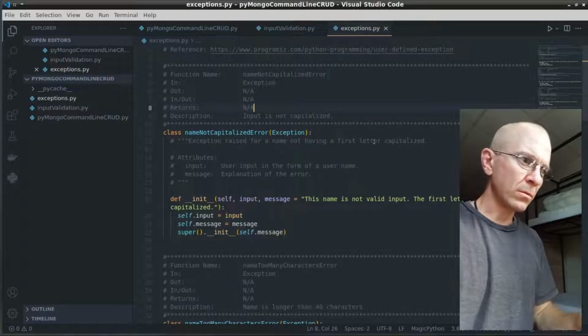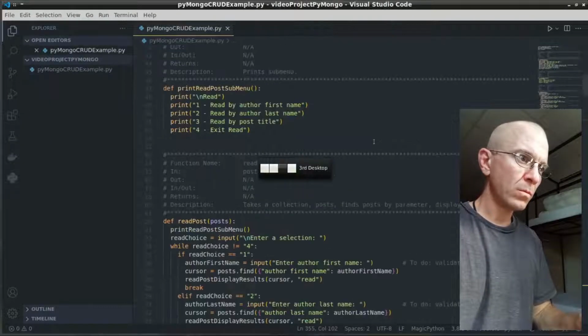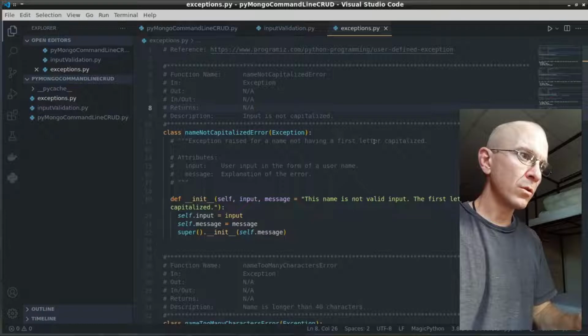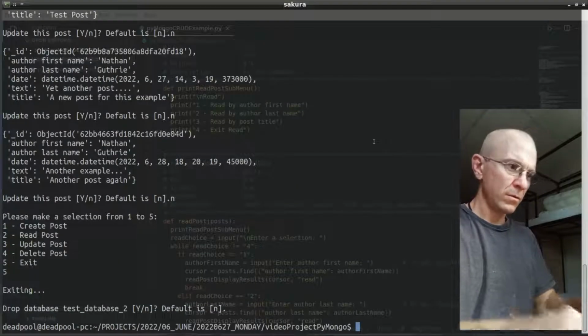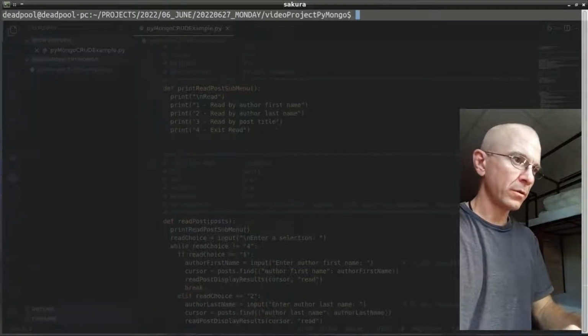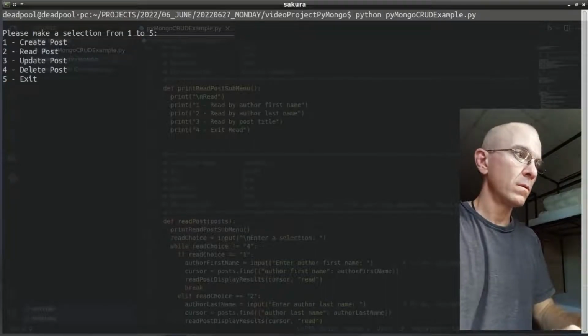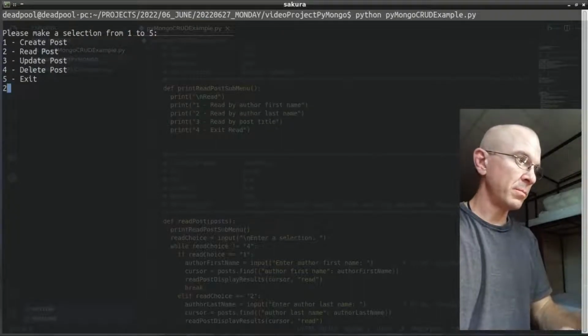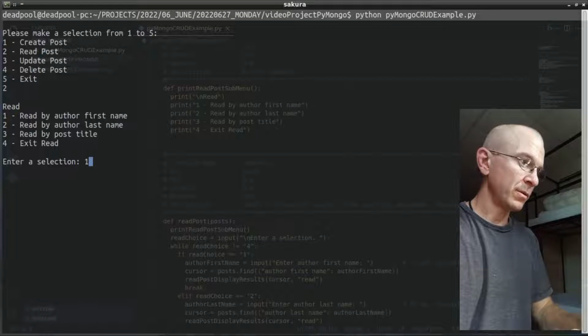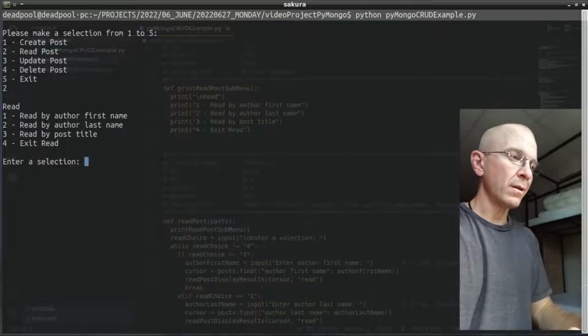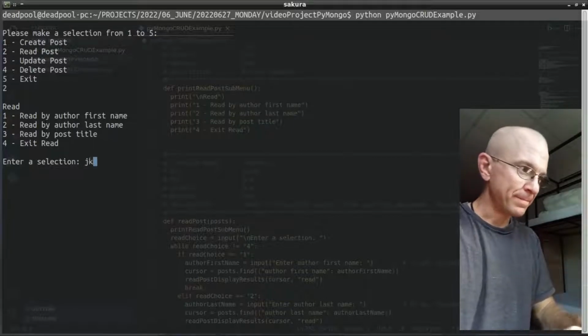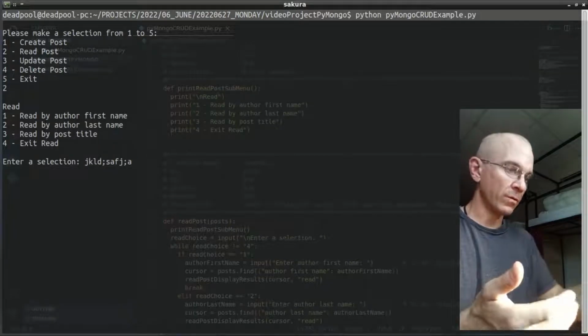So what happens? Well, I want to show the problem. So we'll go over to what we have here. So clear, and we'll do the application run like so. So suppose we want to read the post, and we have an input here, but we screw up the first name or the selection.